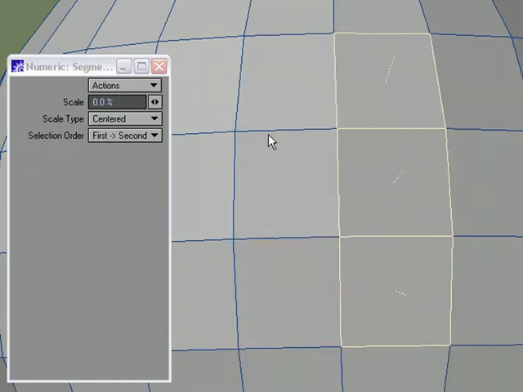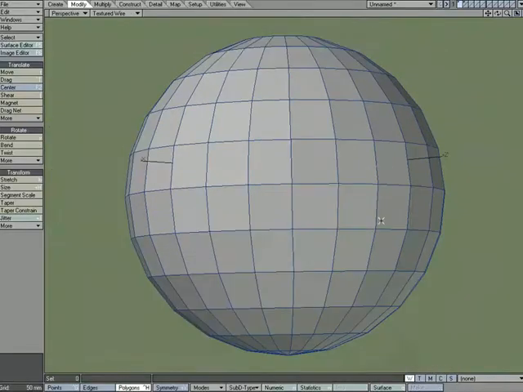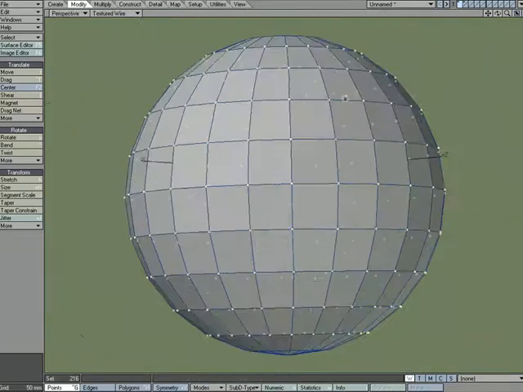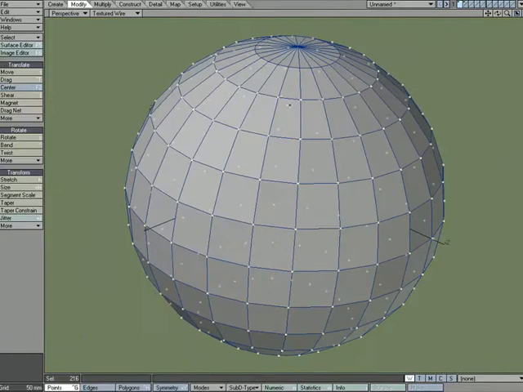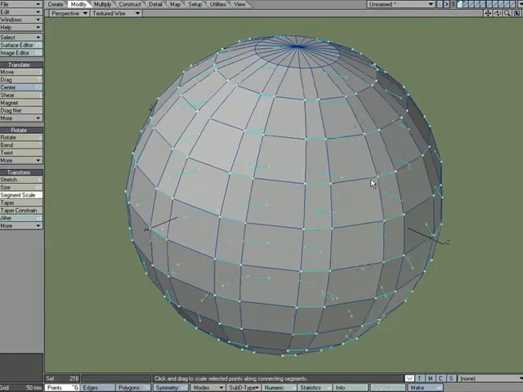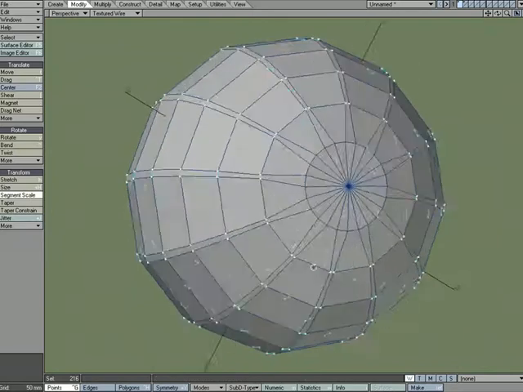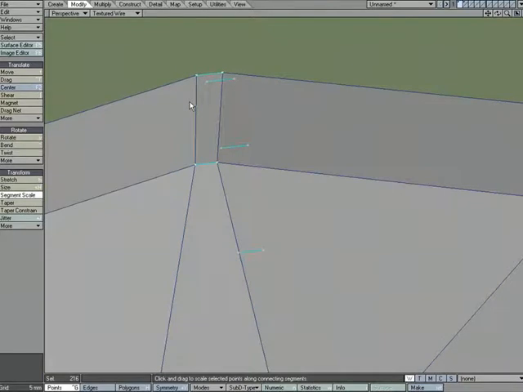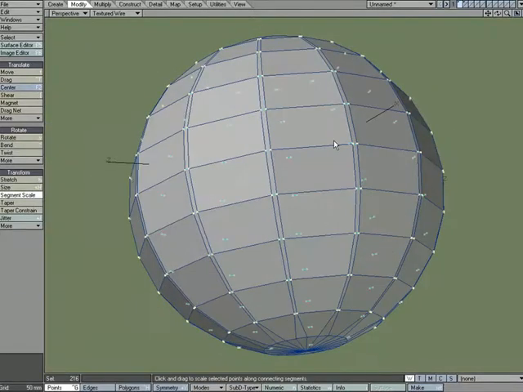Now you can work on multiple selections, so what I'm going to do is grab all the points except the poles. I'm going to stay away from the triangles because I'll get undesirable results with those poles. And so with all of these points selected, it's going to look at all the edges. So let's go to segment scale, and I can scale all of those in. Each pair is looking at its own segment for how it should scale those points in. It's not going to just read one segment for all the points.